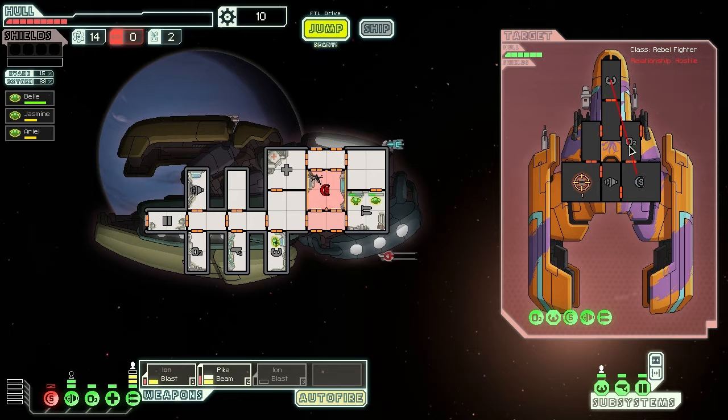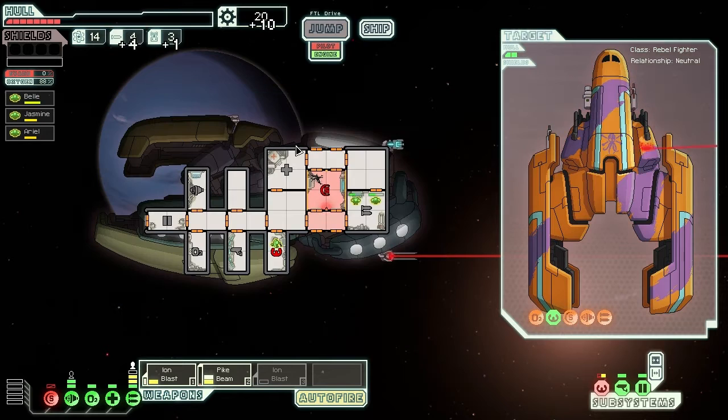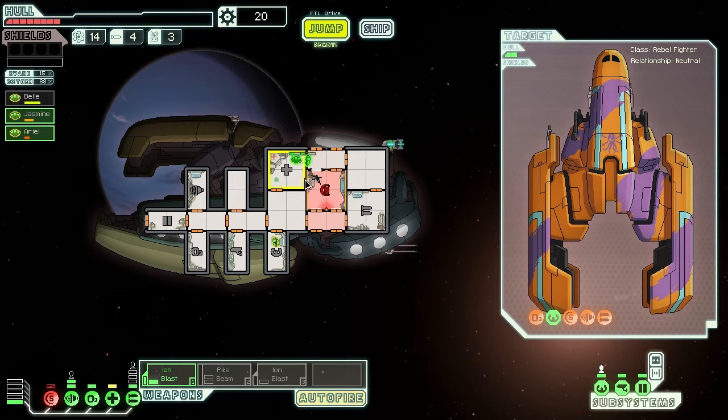Then I can do Pike Beam across there. No. Just gotta do something. Let them go. Yeah, because I'm quite hurt. That needs to be healed up. Close this door. Get all three of you, go here, go in there. Open all doors. That should give me a chance.